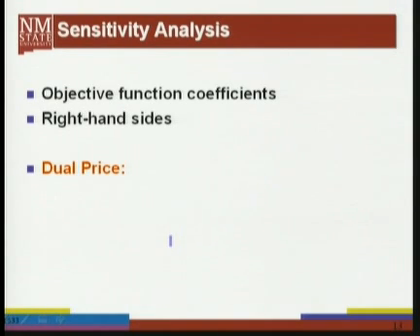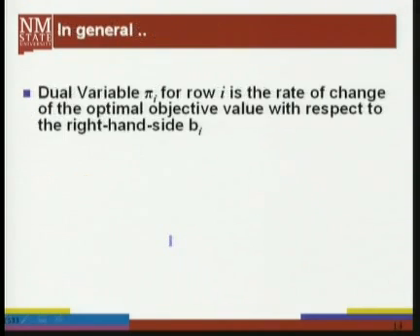Okay, then today we are going to talk about the dual price. First of all, I want you to recall your memory. A couple of weeks ago, you learned how to interpret the dual variable economically, right, when you consider the primal-dual pair. The dual variable represents the rate of change of the optimal objective value with respect to the right-hand side value. And it is also known as the simplex multiplier, which is represented by pi, right?